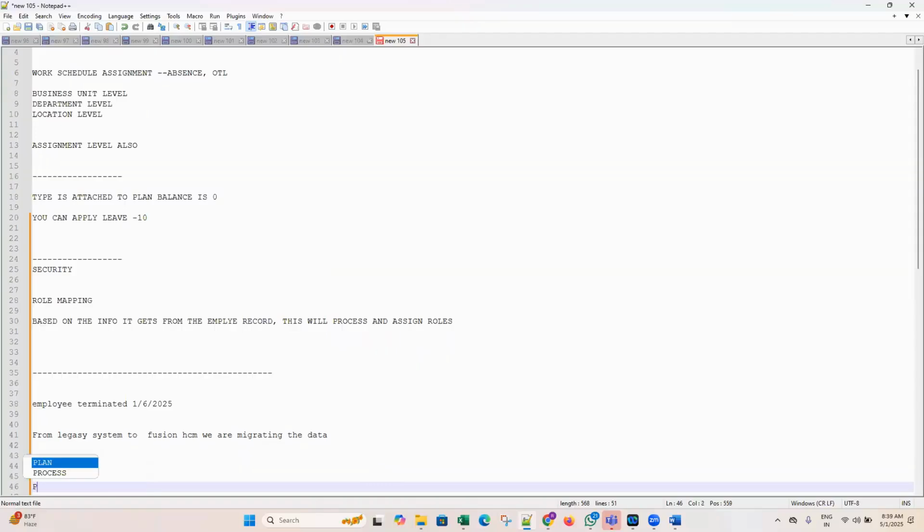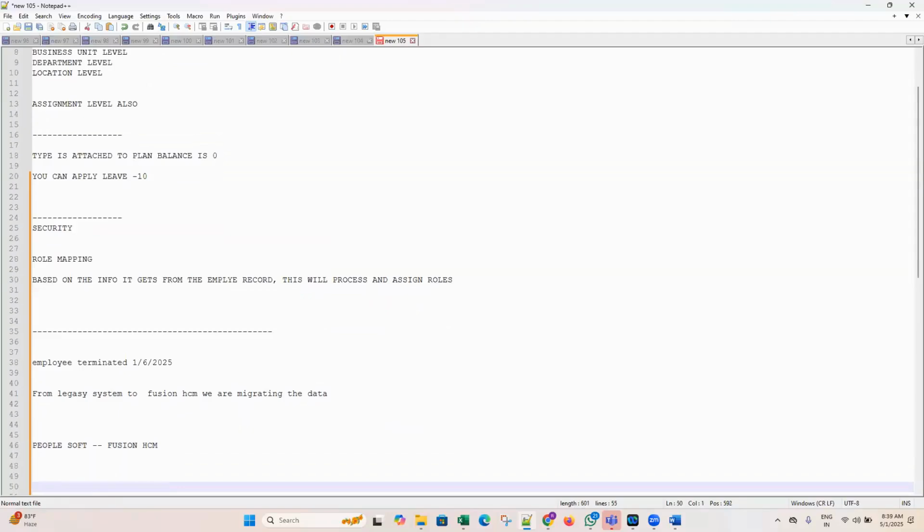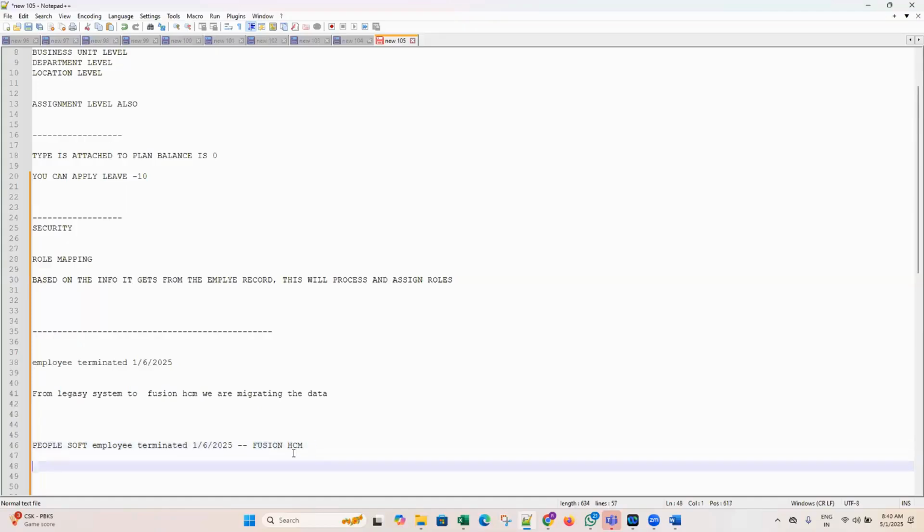They are using PeopleSoft, and PeopleSoft to Fusion HCM migration is going on, so data is also migrating. In PeopleSoft, the employee is terminated on 1/6/2025. Then we are loading this data.